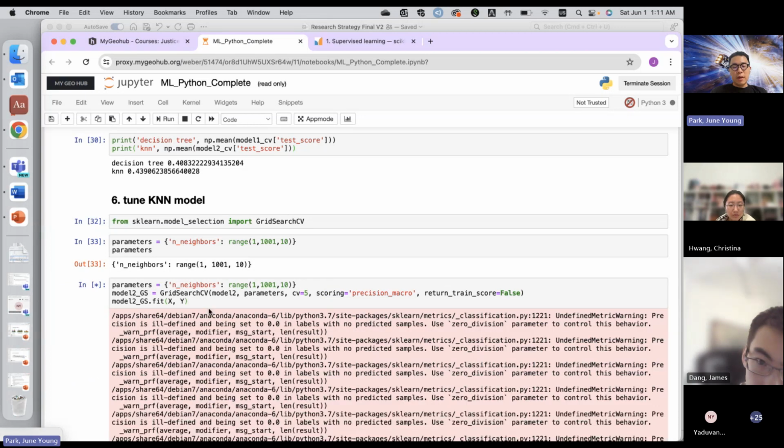It will take some time because it is searching all the possible K options. It changes the K number of your baseline KNN model, model 2, from 1 to 1001 in increments of 10, checks the 5-fold cross validation score using your XY data set, and shows the result.